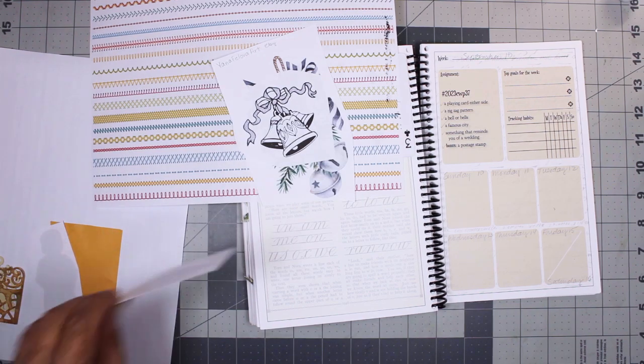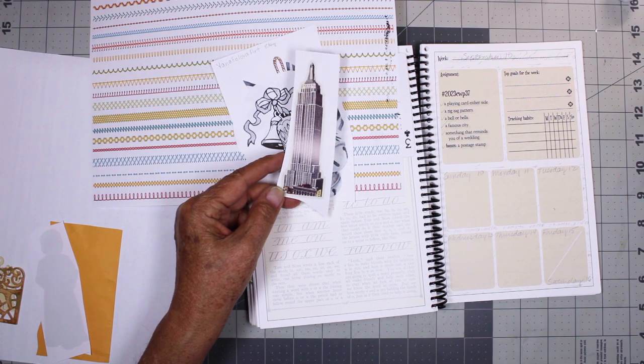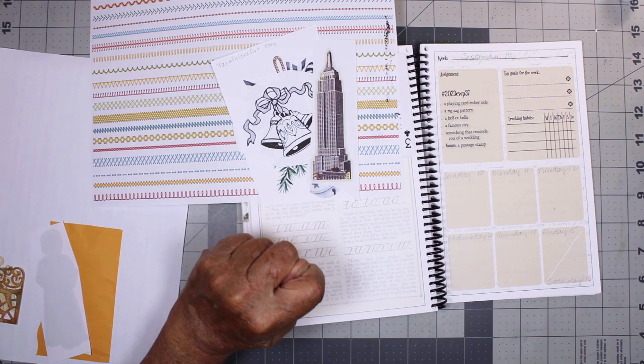Well, I couldn't find a famous city, but I found a famous building in a famous city. So here's the Empire State Building in New York City. Something that reminds you of a wedding.